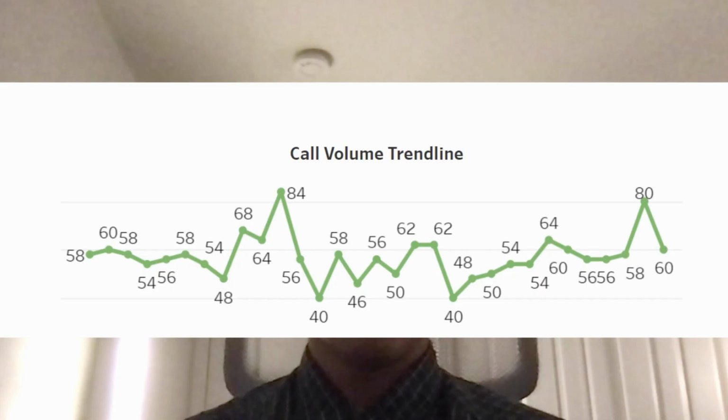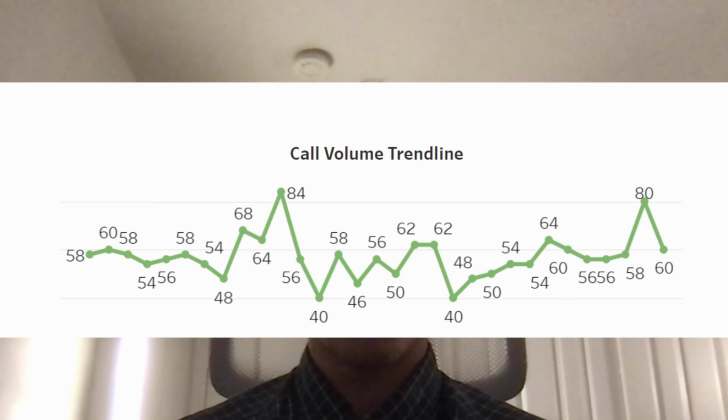Okay, lastly, our dashboard presents a trend line of call volume in Figure 6. While the average is 57 calls per day, we identified a spike on January 11th and the 30th. These insights can guide management in making informed decisions, such as providing extra staff on peak days to handle the increased call volume. So we can see that on different days of the week we get more calls. Maybe we need to have more people in the office on those days or hire additional people.